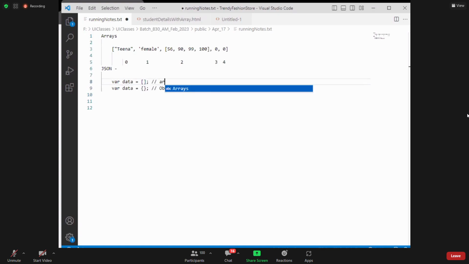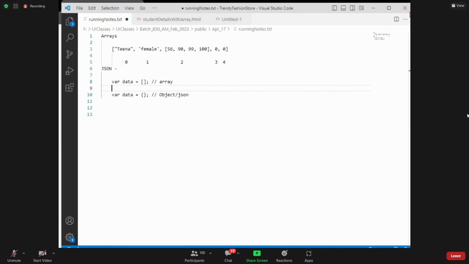These will be an array in your JavaScript. Are we clear? Any variable assigned with open and closed flower braces, we call it an object or a JSON. Any variable assigned with open and closed square braces is called an array.